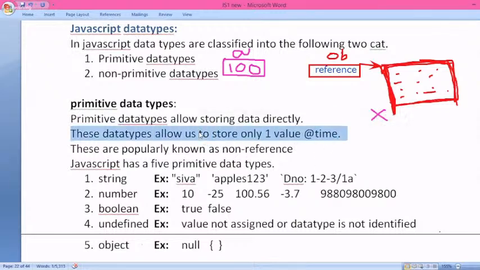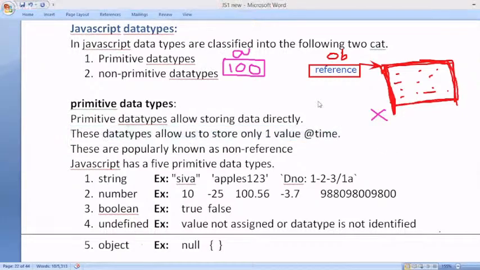Primitives store one value, but how many do non-primitives store? More than one value, that is, n number of values. One non-primitive data type is ready to store n number of values at a time. Minimum one, maximum depends upon your requirement. Is that possible? Why not? Take a normal house in our villages and hometowns, a simple house. How many families? Generally one family in a village environment. Now in a city, an apartment is available.